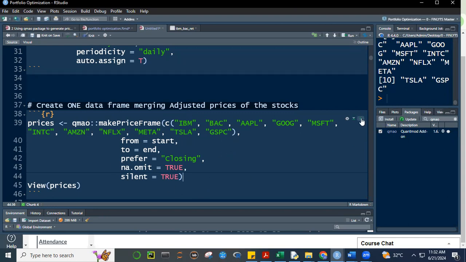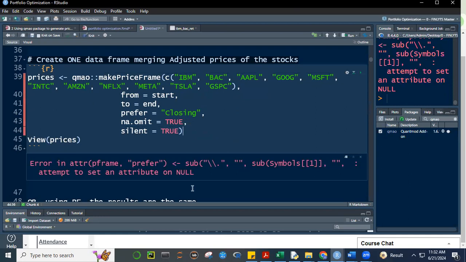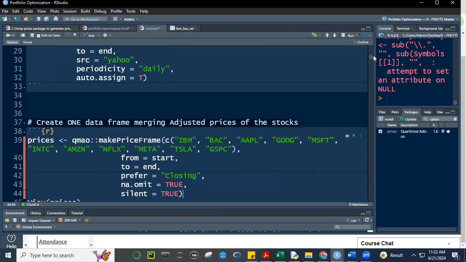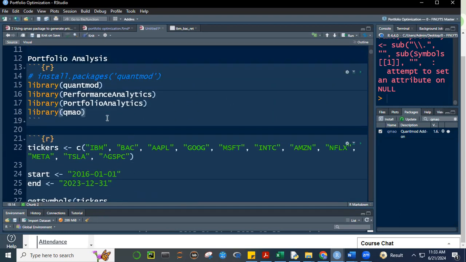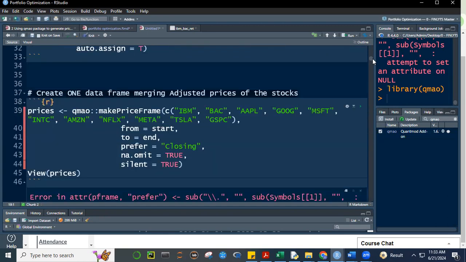Okay, so let's create this. Oops, I have an error here. It's my error here. I already have qmao loaded. Then we're creating this object prices from makePriceFrame.